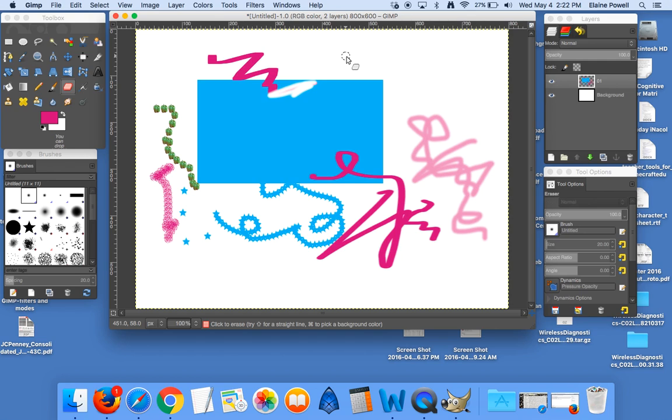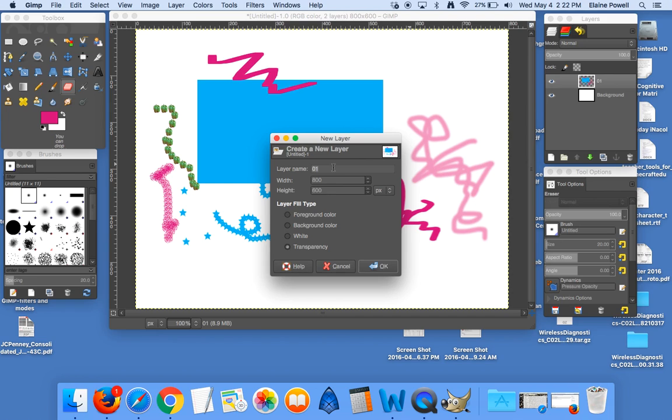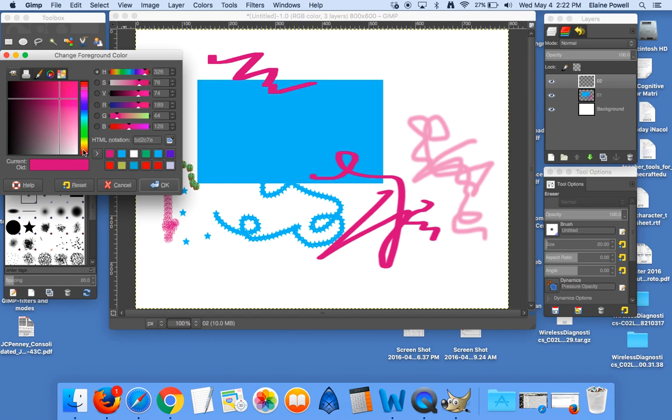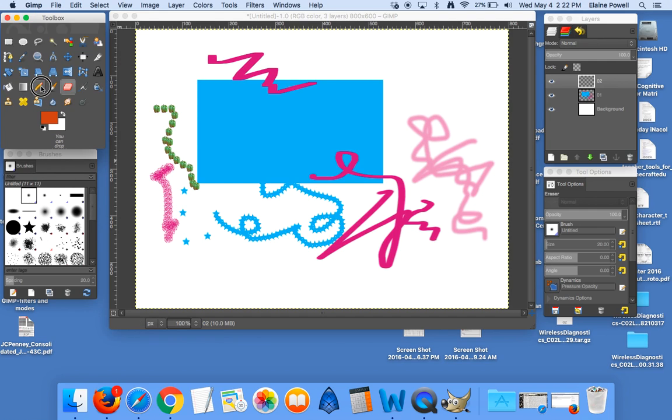And that's much harder. So if I add another layer, I'm going to name this one layer 2. And I'm going to do a different color. Here's more of the red. And I'll take a paint or a pencil this time. And the size of my pencil, if you want to change your pencil size, you can change it over here in this tool option palette. Say, well, that pencil is ginormous.